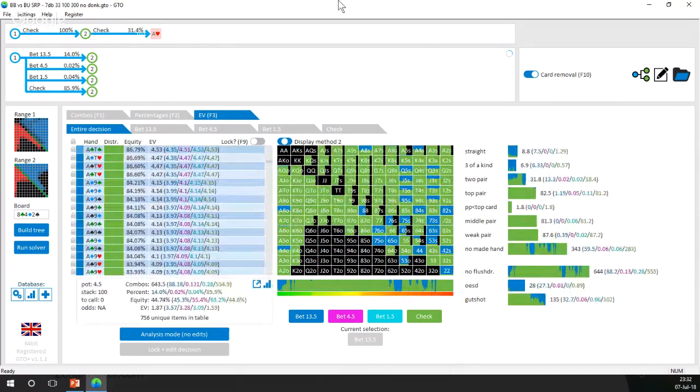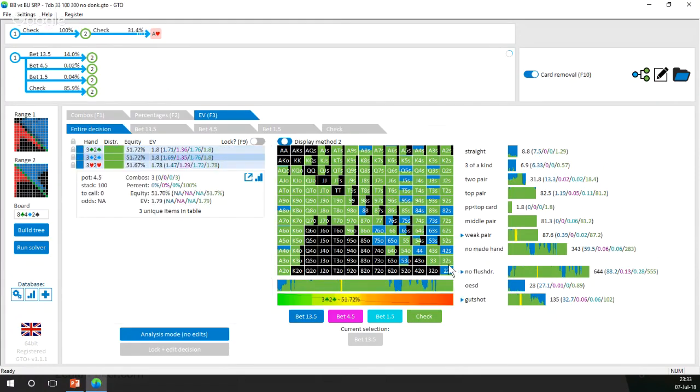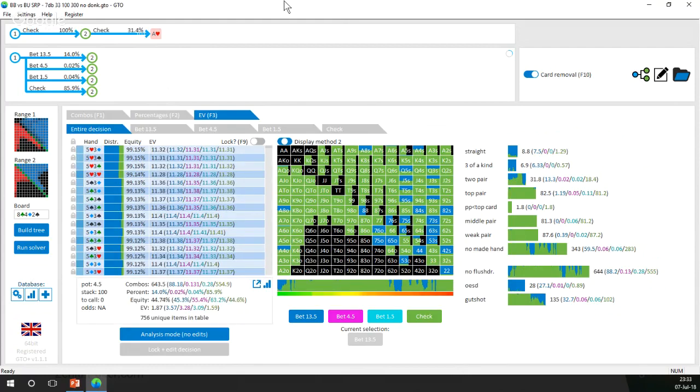Thomas, when you don't have any draws, or maybe a small amount, do we go to King-Jack, King-10 offsuit type hands? Let's say this board had no draws for whatever reason, would we overbet our 9-10 offsuit or King-Queen or King-Jack? It's difficult to find a board with no draws, but you can sort of reclassify some hands into a draw. So a bottom pair type hand can be a draw because it's got five outs to beat top pair. A single overcard can be thought of as a draw, three outs to top pair. That kind of stuff.